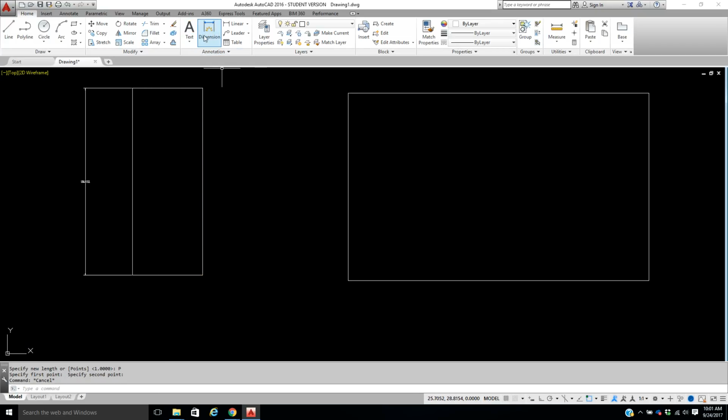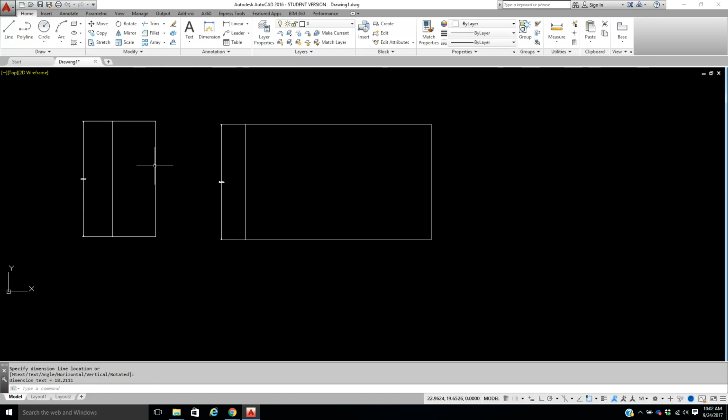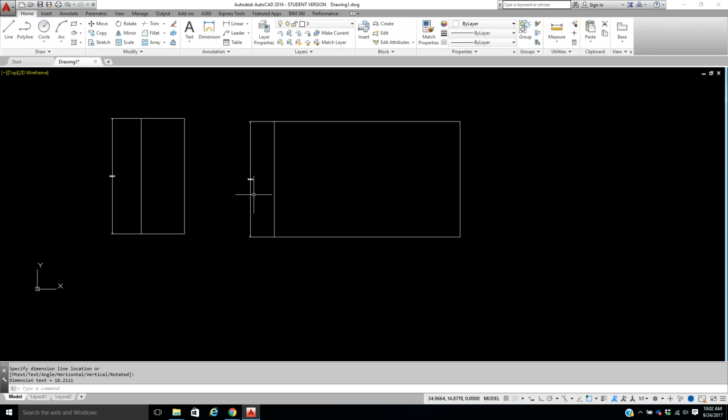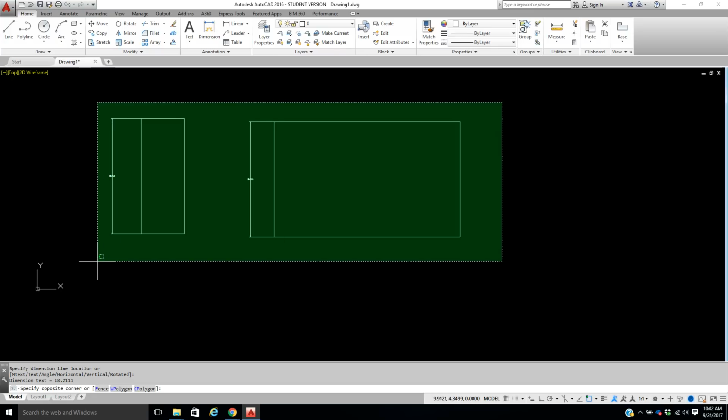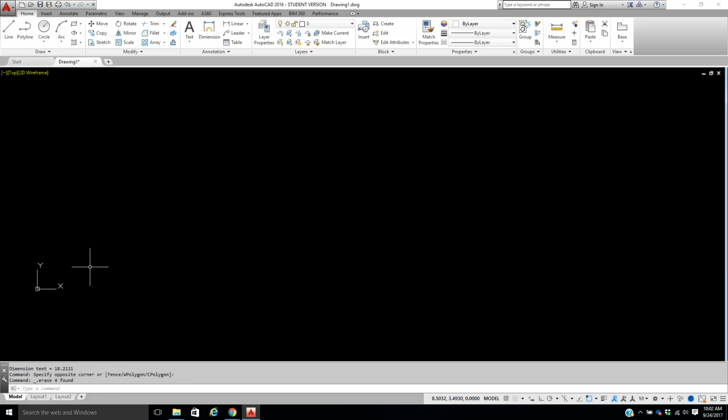So you want to double check to make sure I was correct on that. Let's go in here and take this point to this point, 18.211, 18.211. That is the easiest way to use your scale. When you have something that you got to make it the same, always use your reference. Make the computer do the work for you. Okay? So that one's a real good one for you there. So scale is awesome.